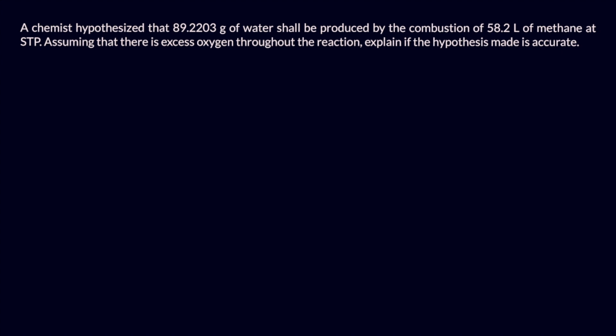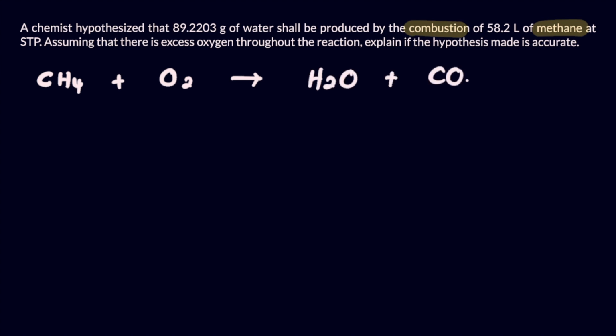Alright, the same as the first question just now, the first thing that you need to do is to write a balanced equation for this reaction. This reaction is between methane and it is a combustion reaction. Therefore, we write methane, and then in a combustion reaction you need oxygen. So you will produce water and also carbon dioxide. So this is a very simple equation for a combustion reaction.